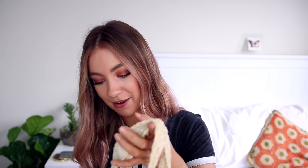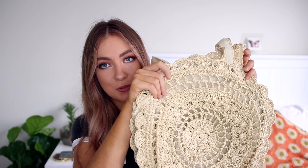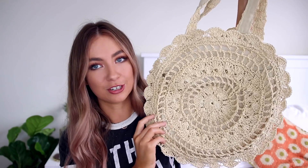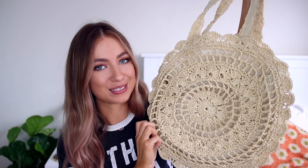If you guys went to City Limits, let me know in the comments down below. The next item I have is this gorgeous beach bag. How pretty is this? This is like Asha in a bag — I just love crochet, I love boho things. I really needed a big bag to take with me to the beach because I live quite close to the beach now. I always just end up taking a little tote bag because I don't have anything big enough to carry my towel and stuff.